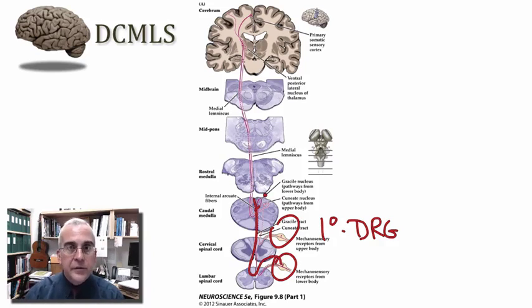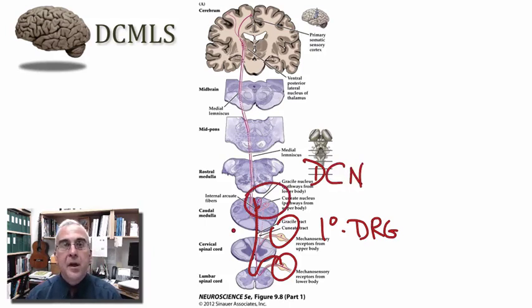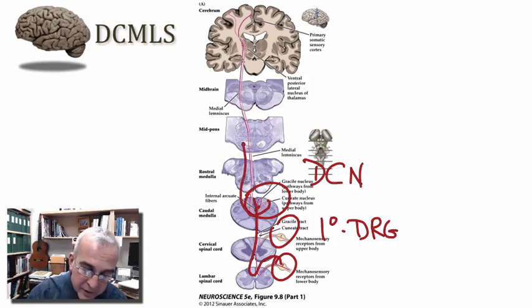It runs the longitudinal length of the spinal cord until we hit a set of nuclei on top of the dorsal column, and those nuclei exist in the caudal part of the medulla, specifically in the dorsal part of the tegmentum. We call them dorsal column nuclei. Dorsal column nuclei, or DCN for short. That's what we have at this level. So that's where we find the synapses for the next neuron in the pathway. So those neurons then grow axons that do something really important.